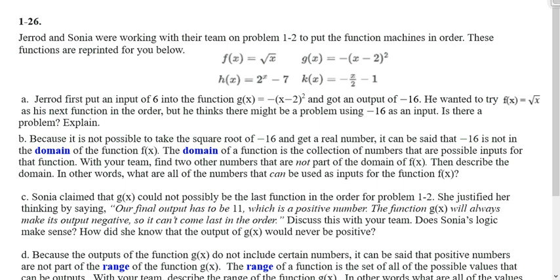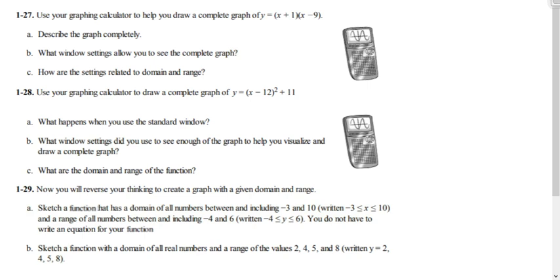So go through 126, then go on and do 127, 128, and 129. For 129, I'm not just going to pop the answers up, I'm going to talk this one through, but the rest of them I'm just going to put the answers up. So make sure that you've gone through them, that you understand, and that you've gotten them correct. So pause now and go through 126, 127, 128, and then 129.